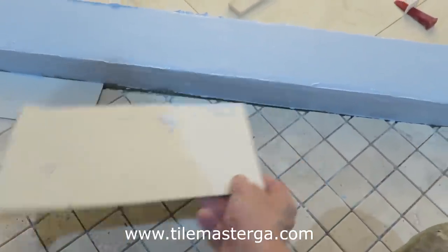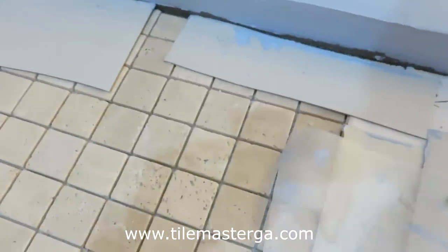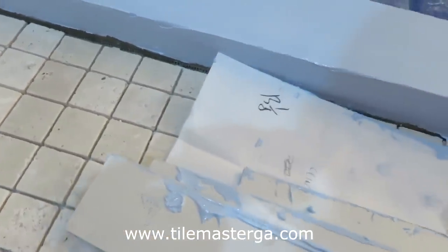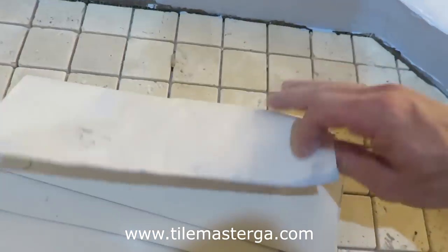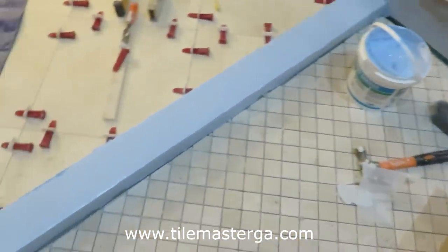Alright, so waterproofing part already finished for the curb. I'm removing my pieces of cardboard that I used to protect the shower floor tiles from getting in a blue color. And this is pretty much how it looks like.